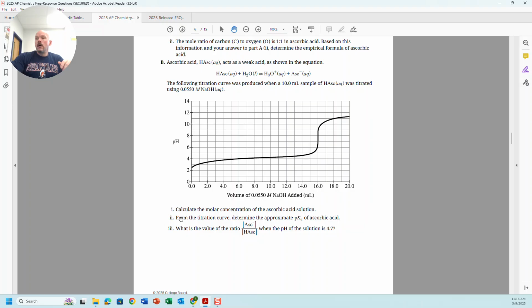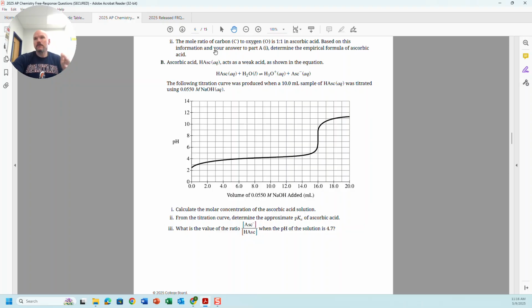Okay. We want to find the approximate pKa of ascorbic acid. So remember, if this is the equivalence point, the volume of the equivalence point, divide it by 2, and you get 8, and that's the half equivalence point. And remember, pH equals pKa at the half equivalence point. So at around 8, we're at about 4. So I guessed 4. I've seen some other people where they've estimated 4.1. I bet they allow a range. It is slightly above the line, so 4.1 is better, but I'm just going to roll with 4. I think that's acceptable. It says approximate, okay?